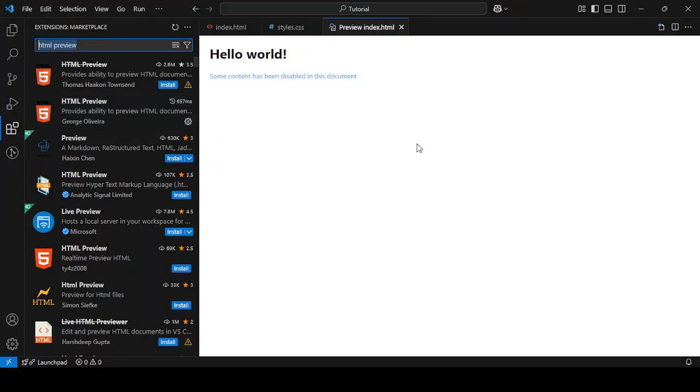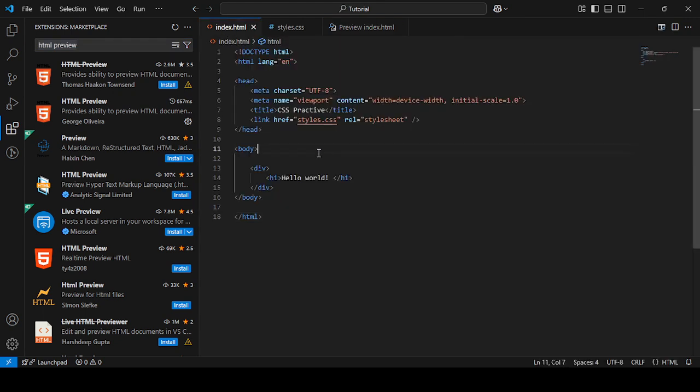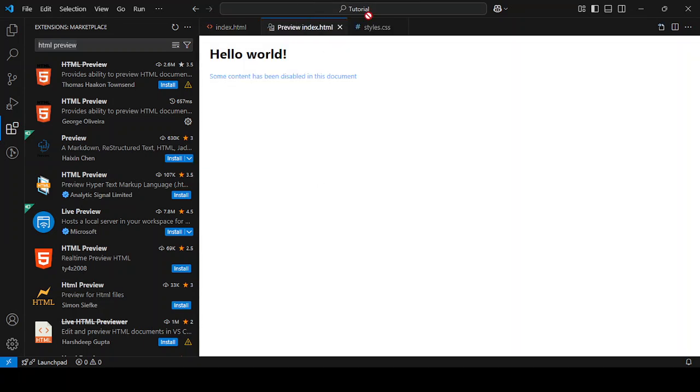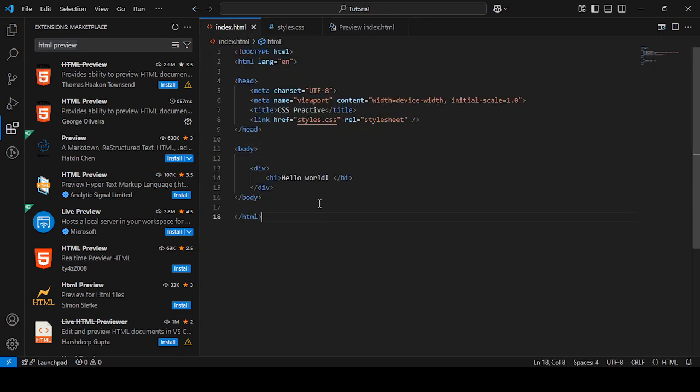So once you install it, you just press Ctrl Shift plus V on your HTML file, as I am here now, and it will open the preview for me immediately. I want it to appear here so that we can know what we are working with and what we are not working with. Yeah, so let's go ahead.